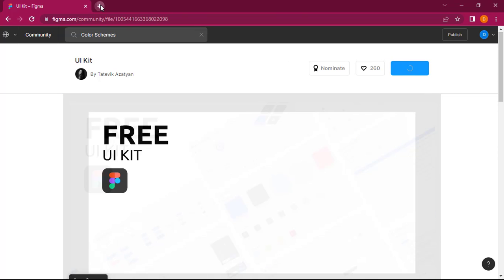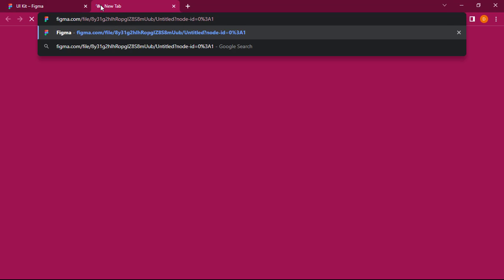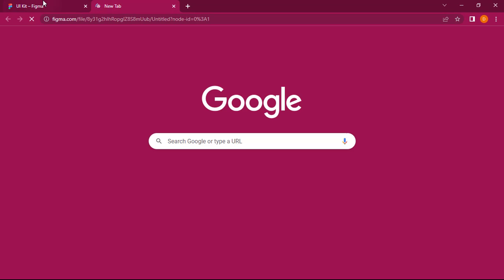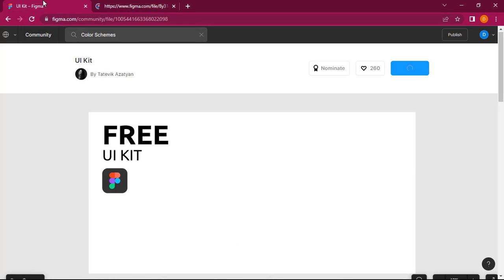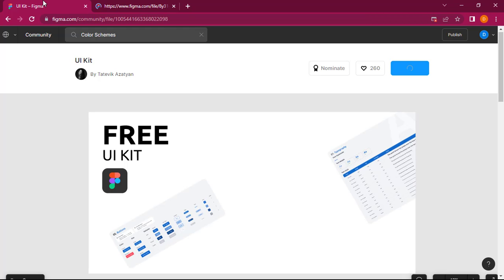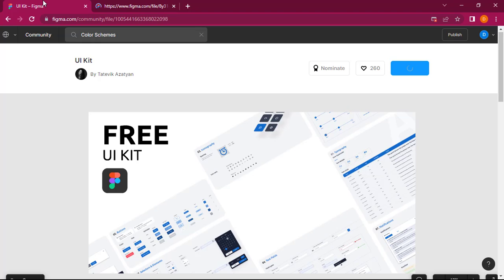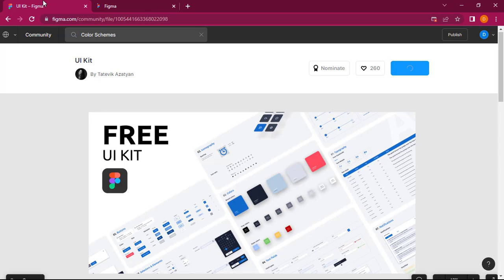While this is duplicating, let me open up the file that we are working on. We have to give it a little time to finish duplicating while this is also loading up.